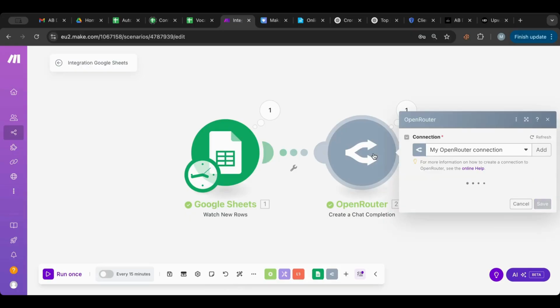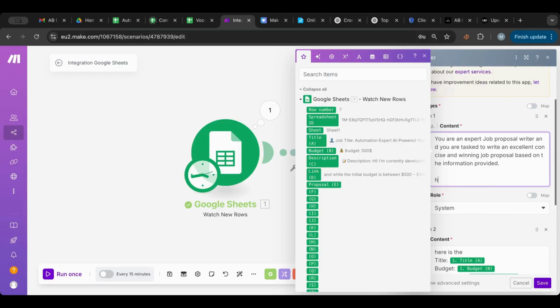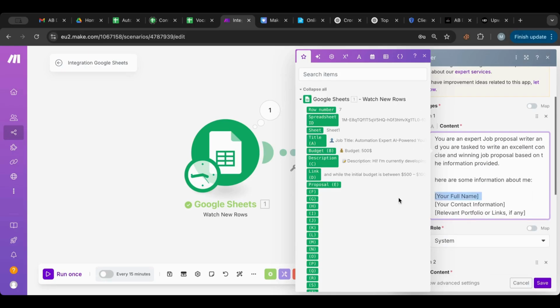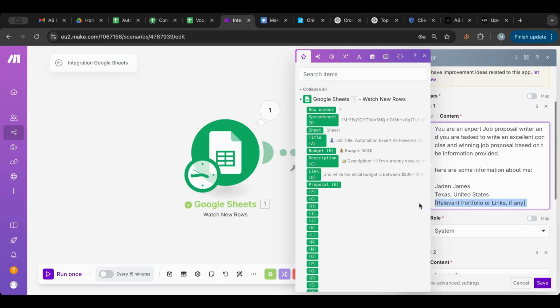Let's do that. I will provide it in the system message. Here is some information about me. Jaden. You'll write a small bio here.